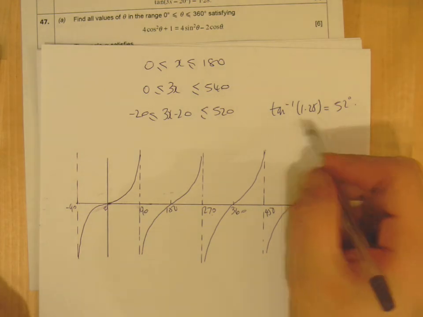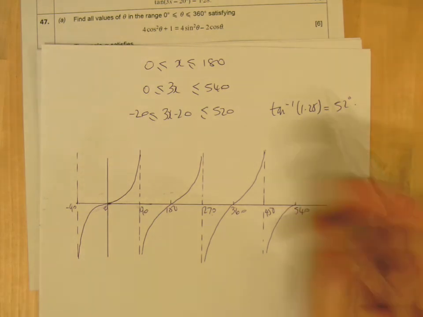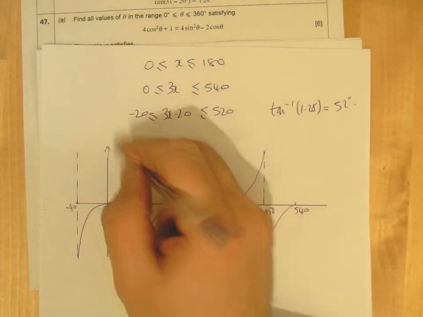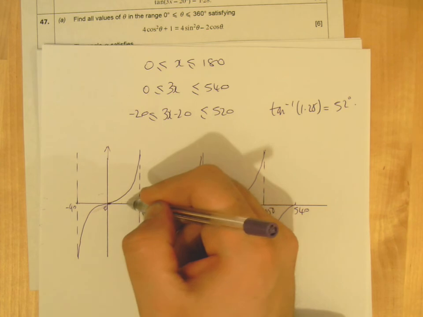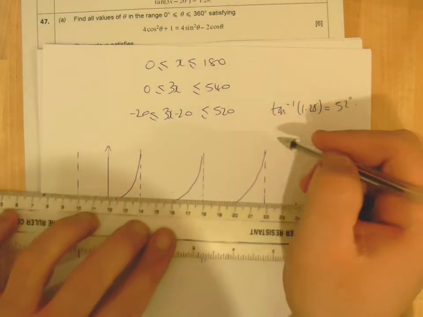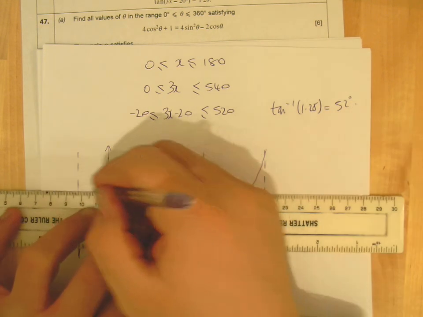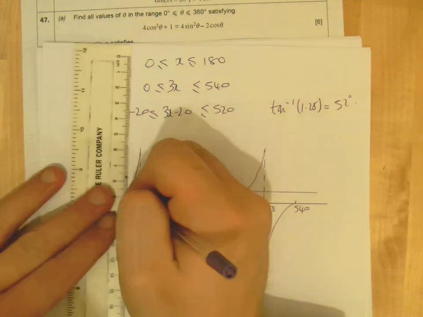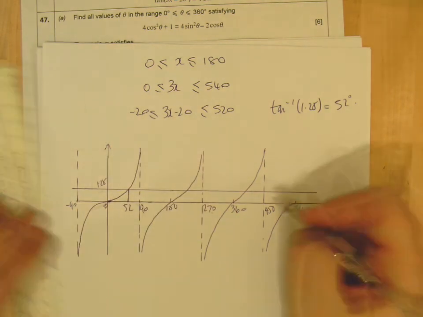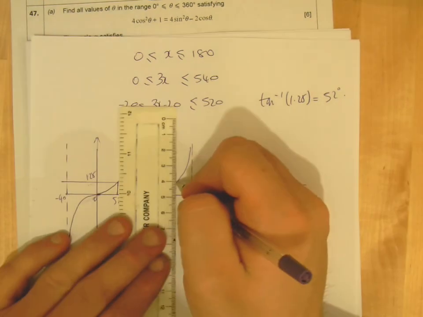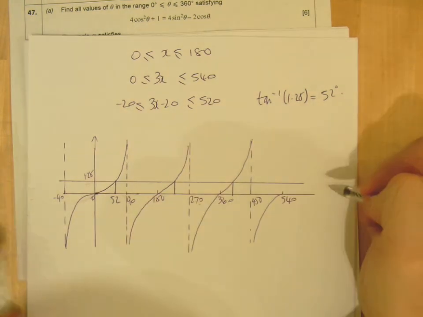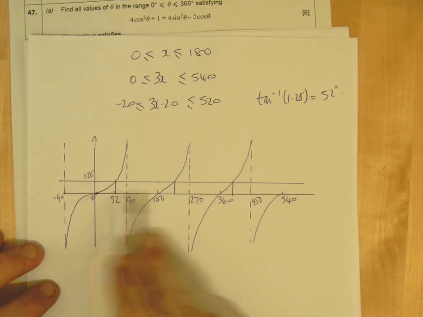Now 1.28 is 52 degrees, so I'm not sure where 1.28 is here, because the tan graph does go off to infinity, but 52 degrees I'd say is about there, so 1.28 is about there. So I'll draw my line across there for the whole of my graph. So there's my 52 there at 1.28. Then you just got to look at where else it cuts the curve. We've got it there, and we've got it there, and I think that's it.